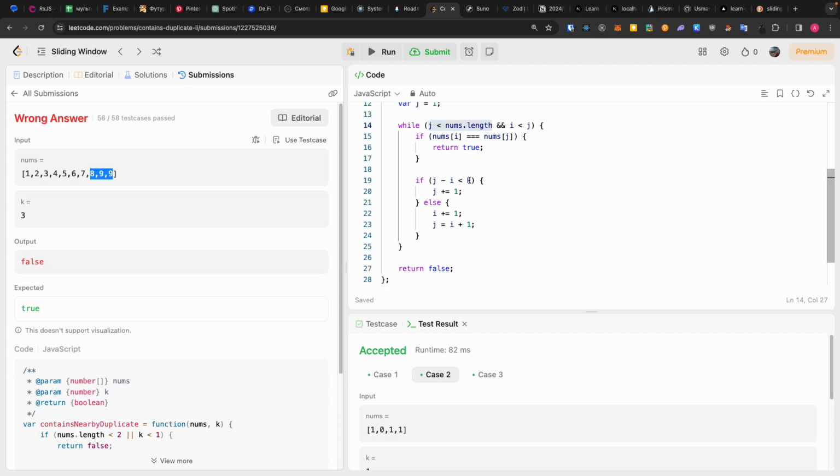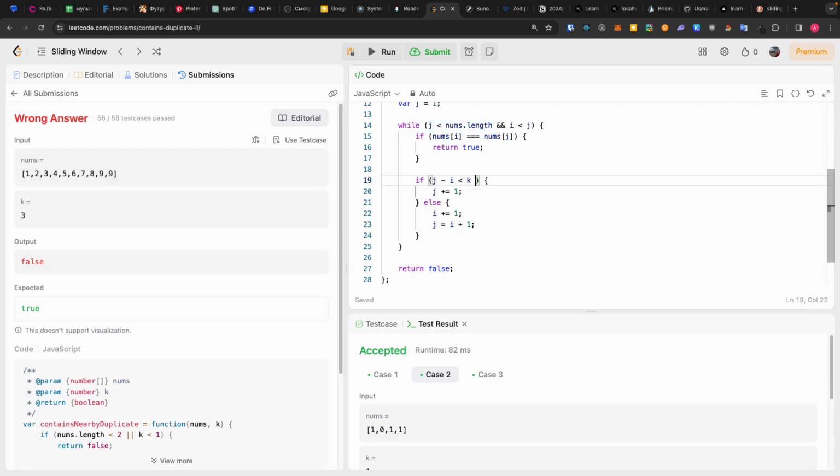I think I need to check it here to not increase the j if it will go out of array. But if I check it there, I don't need to check it outside on the loop.